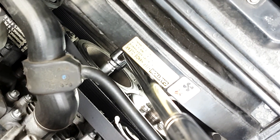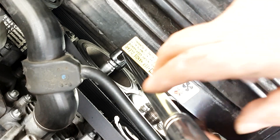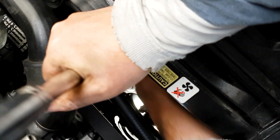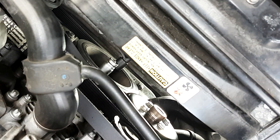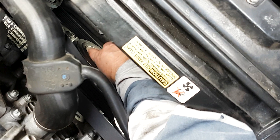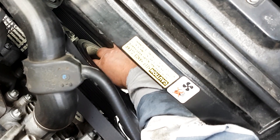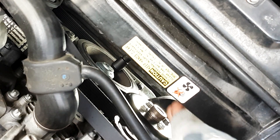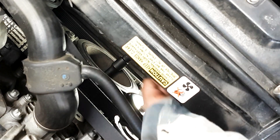If you want more room, you can remove the fan — I have a full video showing how to remove the radiator fan — but you really don't need to. I would advise that you wear gloves to keep your knuckles and skin from getting hurt, as there are sharp edges everywhere. Once you loosen the bolt it comes out very easily, and you can leave the drive belt on until after you've removed it.